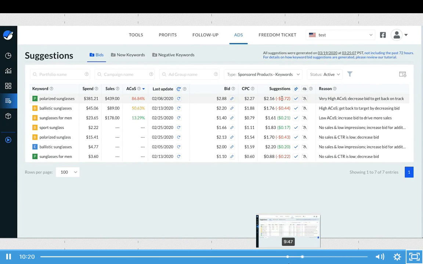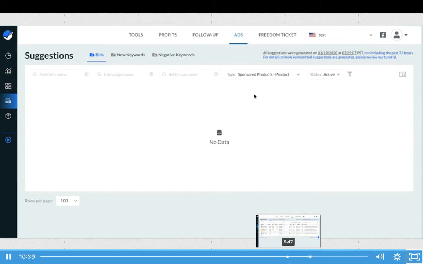So based on that time frame till today, we're making this suggestion because it had a very high ACoS. If you want to know when these suggestions were made, we've included a timestamp here at the top with a date and the time. And you can also then sort these keyword bids by the type of campaign. So we're currently looking only at keyword bid suggestions for sponsored products that are keyword based, but we also can show you sponsored product campaigns that are PAT based or ASIN based. Those are your product targeting campaigns, or sponsored brands.